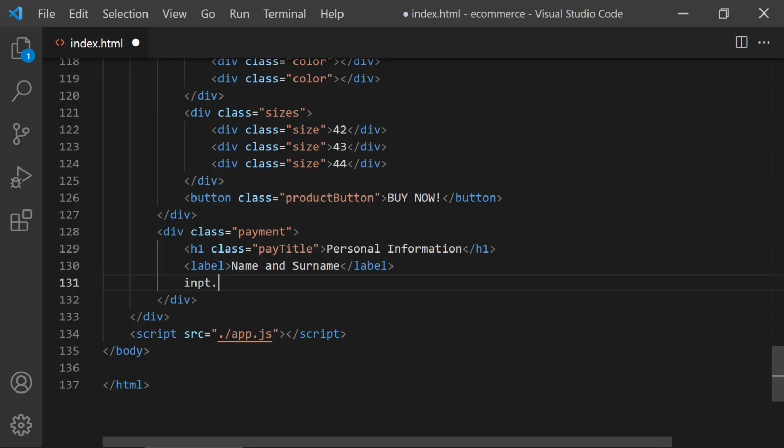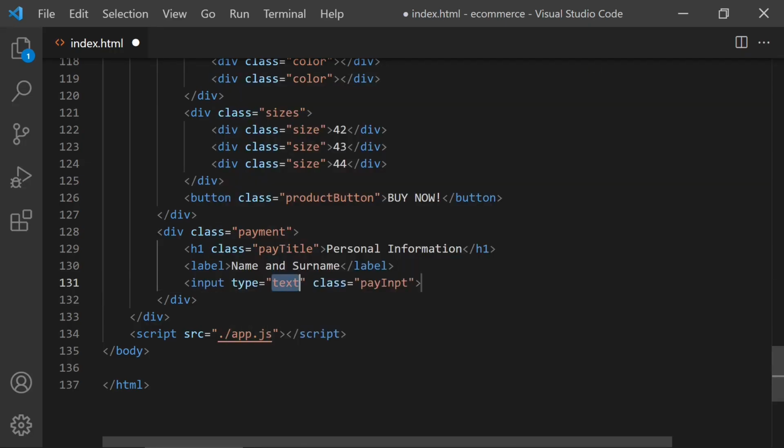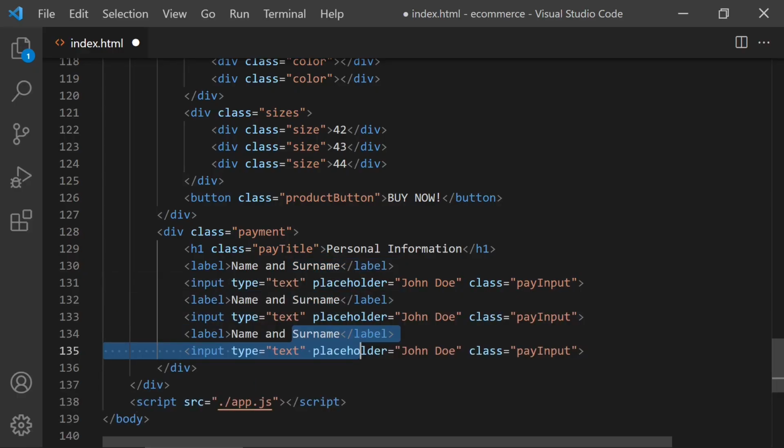It's gonna be pay input. My typos with this keyboard. And I'm gonna say placeholder, and let's say John Doe. I'm gonna do the same thing for phone number and address.